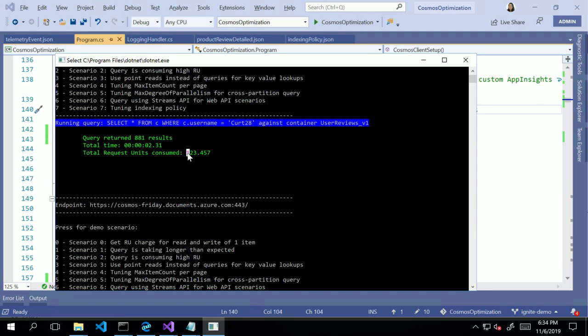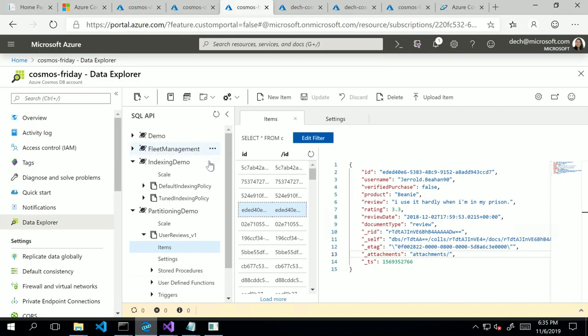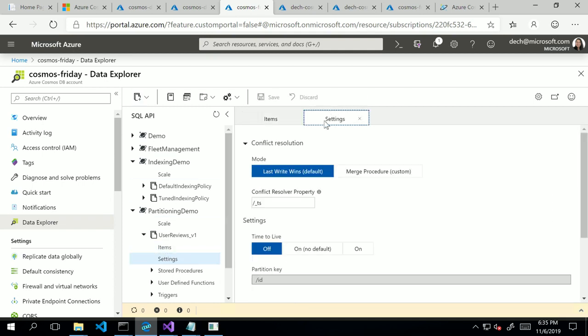Right, so here, my query is filtering on username. So if I wanted to do this query efficiently in Cosmos DB, ideally, what would I filter on? What would my partition key be? Username, exactly. But if I actually go to my demo here and I look at my V1, so V1 is always the bad one, right?